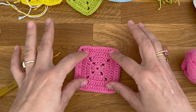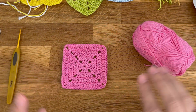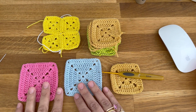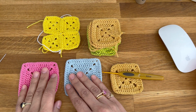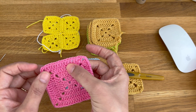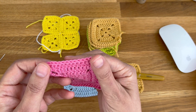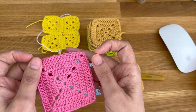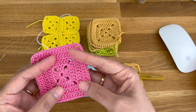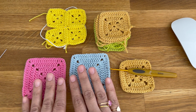And this is it, all completed. This is my solid square. This is how you crochet the solid square. I showed you the 4 round solid square, and here is our clean seamless edge ready to be joined. There are many different joining methods that are suitable for this square.